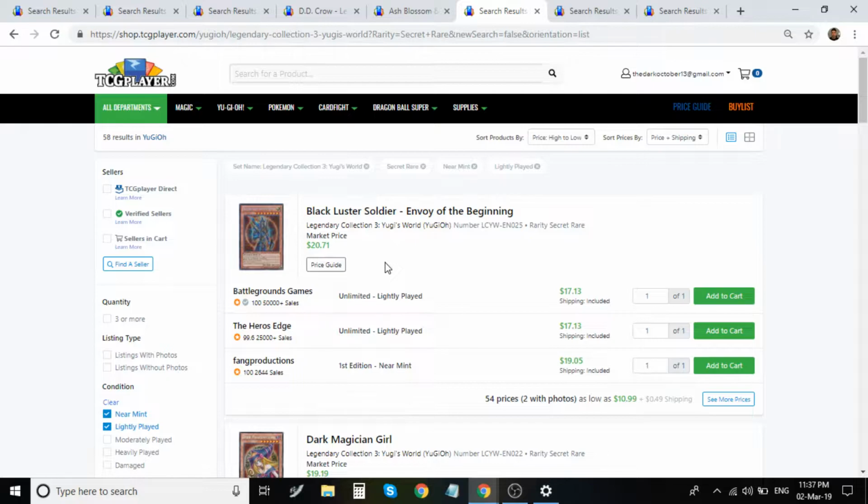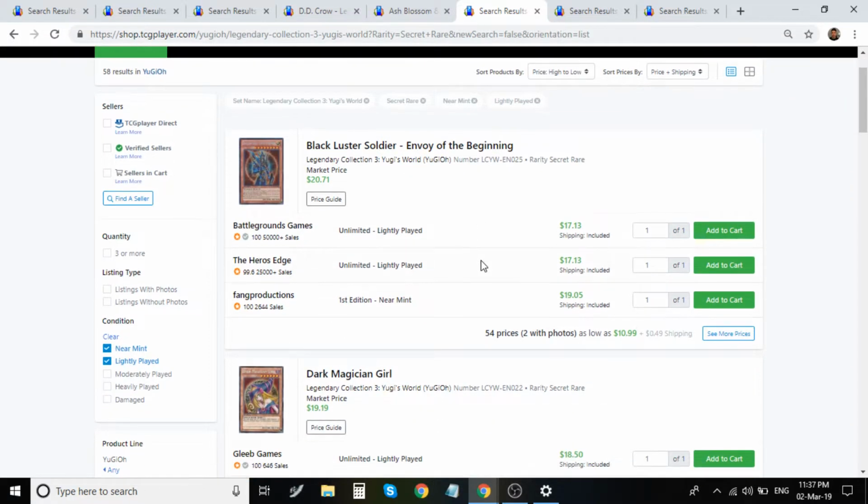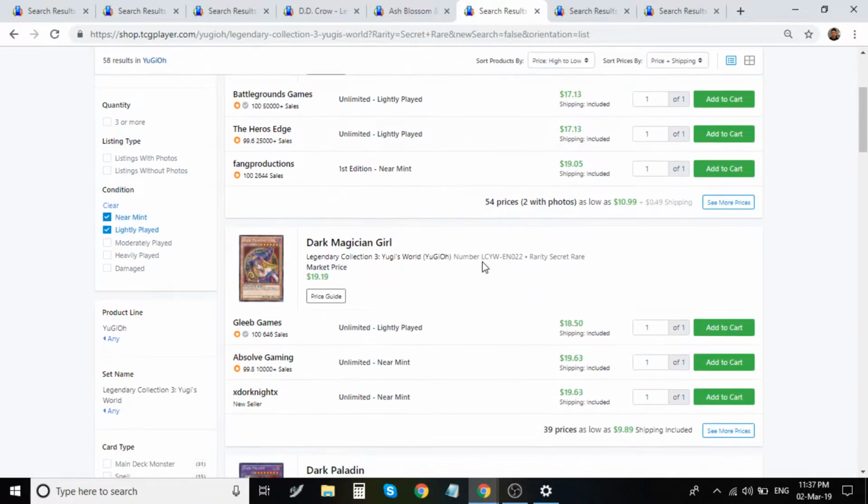I think the Secret Rares are phenomenal in this set. A lot of the cards are older and have been power crept and not really used anymore, but a lot of them are pretty cheap right now. Some of them have risen to fame and got more expensive, like Lackluster when it came off the list and started appearing in decks and all this stuff. Of course, you've got Dark Magician Girl.